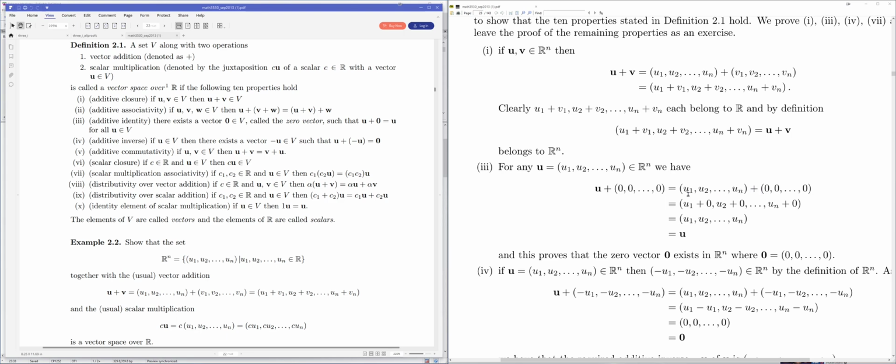And now you add. When you add, you just add corresponding components. Here I have u1 plus 0, and these are just u1, which is a real number, added to 0, just normal 0 in the reals, right? And when you add any number to 0, you just get back the same number. So likewise, u2 plus 0 just gives you u2. And this over here is simply your original vector, so this is u. So what you just proved is that u plus the 0 vector is equal to u.